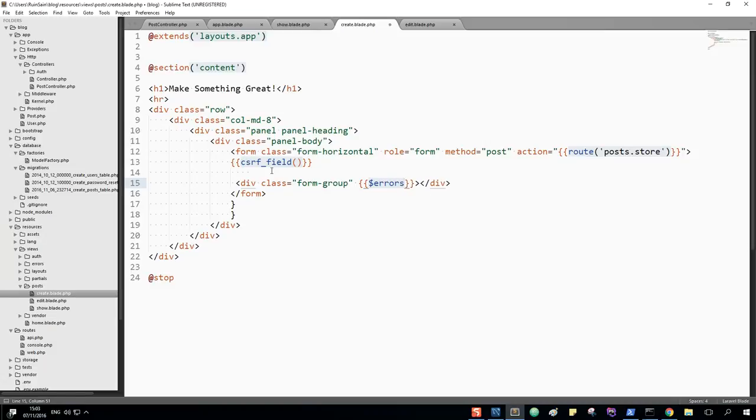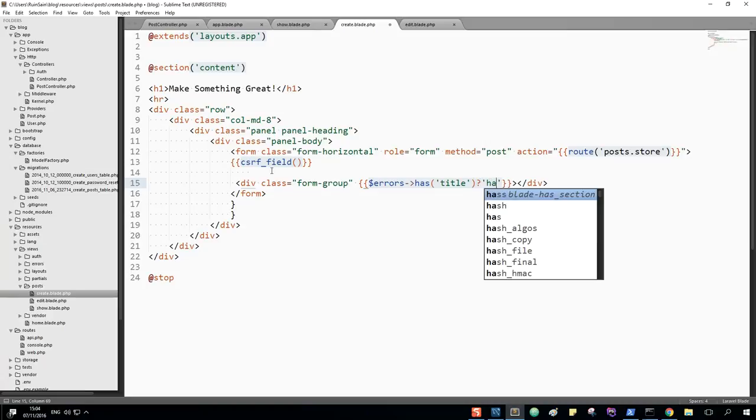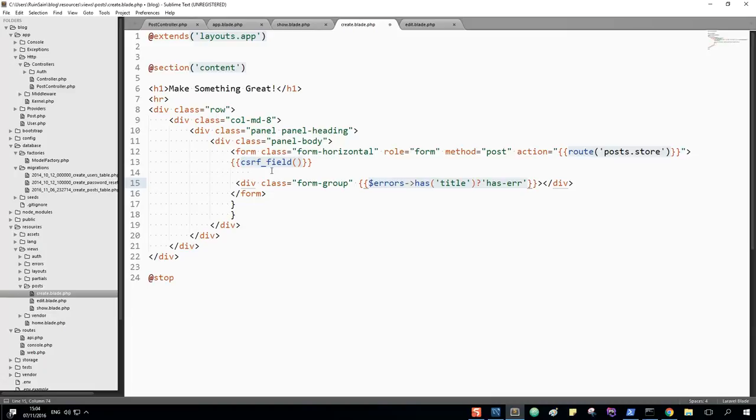We're going to check for errors. This dollar error is a global variable. So if the title has errors, we will say has-error. If not, we don't say anything. We basically say blank string.